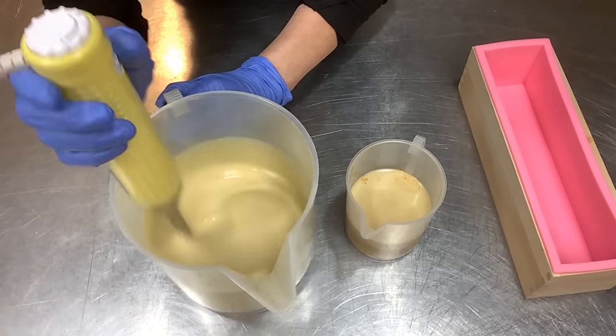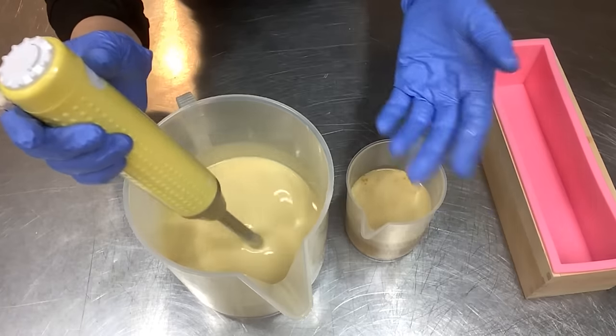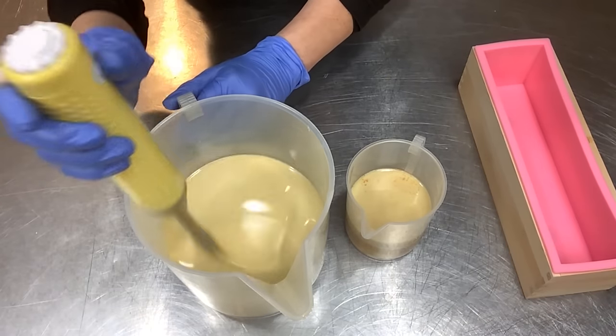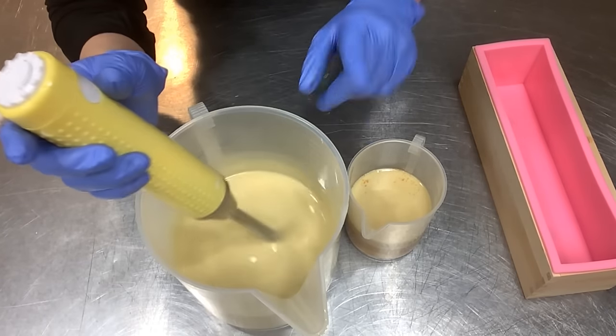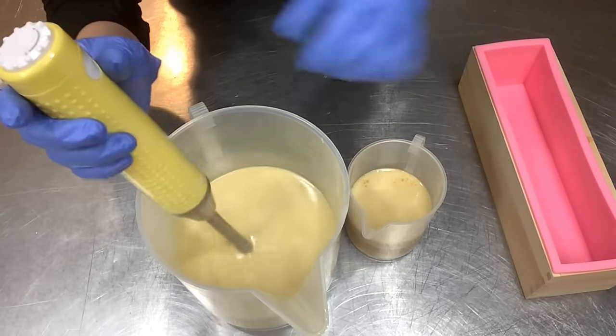So this recipe is almost a 50-50 split. It's a little more on the liquid, but 50% hard oils, 50% liquid oils for a soap recipe oftentimes makes a nice workable recipe that doesn't speed up trace too much. If you're having trouble with your soap speeding up, the first thing I would do is look at the fragrance you're using or your essential oil. That's usually the first culprit.